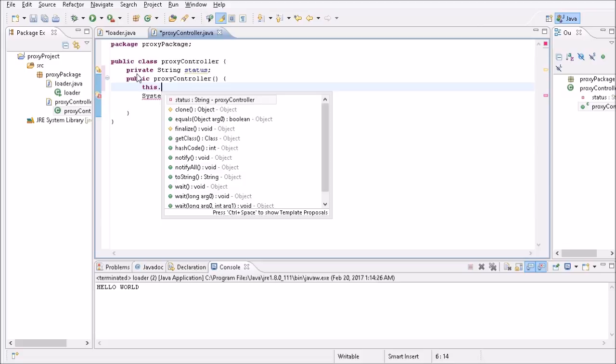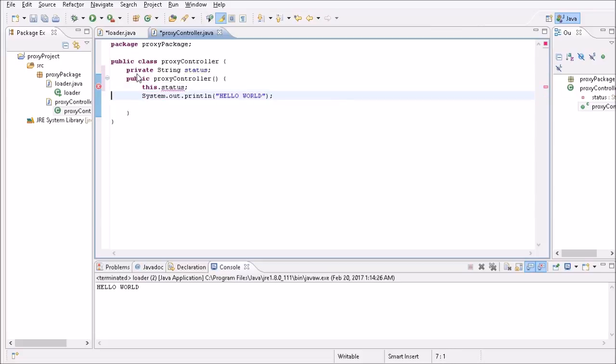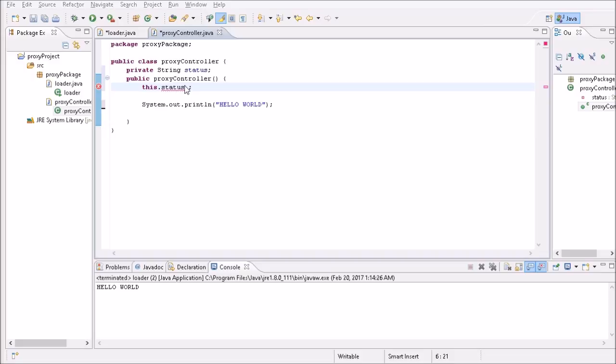So if your current program is running, this becomes a reference to itself. Okay. So right now, this.status clearly applies to this particular instance of status.